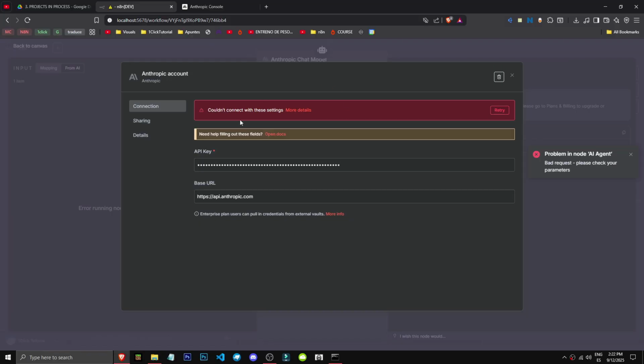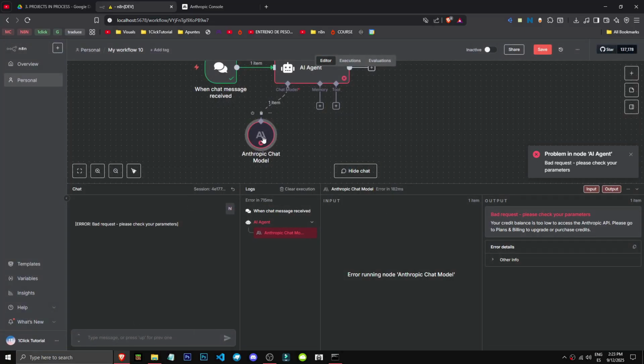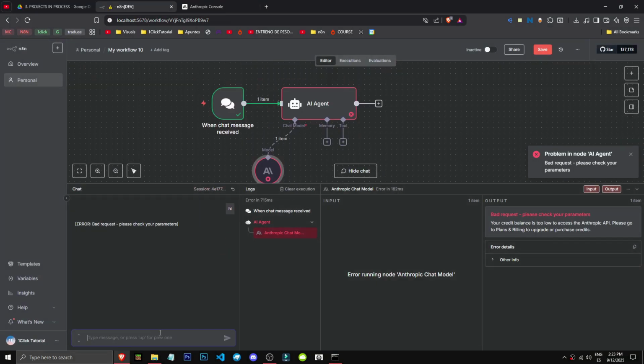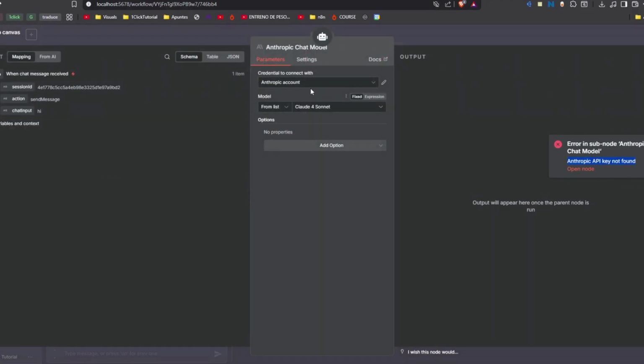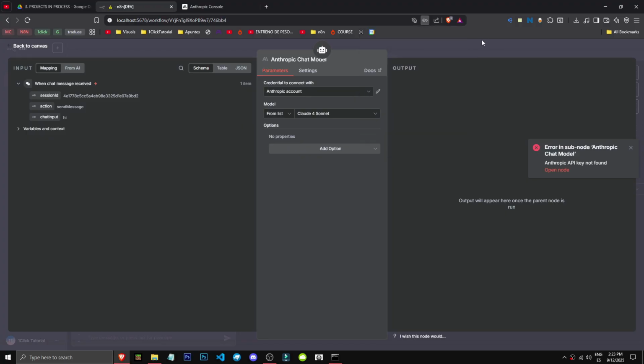We save it. Even if it shows an error, it's already connected, all right? In fact, if I take the credential and remove the API, okay? I save and run the whole process, it'll say an API key wasn't found, see? However, if I now take this, add the API, okay? Even if it says it can't connect due to wrong base URL, if I hit execute now, okay?